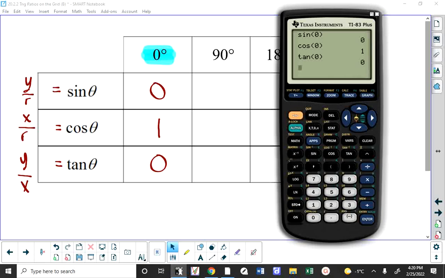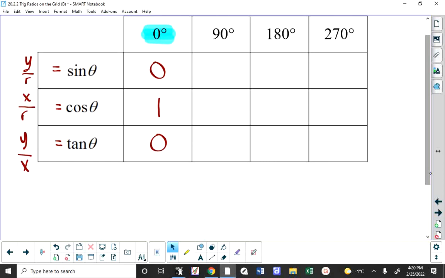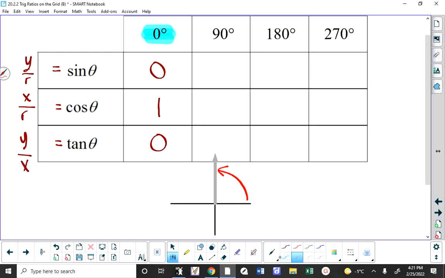So let's do the same thing for 90 degrees that we did for 0 degrees. If I were to take a look at what a rotation angle looks like at 90 degrees in terms of the terminal arm, 90 degrees means we're rotating from the positive x-axis 90 degrees. So what we have is a point on the terminal arm, which has an x-coordinate and a y-coordinate, and we have this distance in here from the origin to that point as being r. Well, one of the things you need to note is that the x-coordinate at 90 degrees will be 0. Any point that's on the y-axis has an x-coordinate of 0.